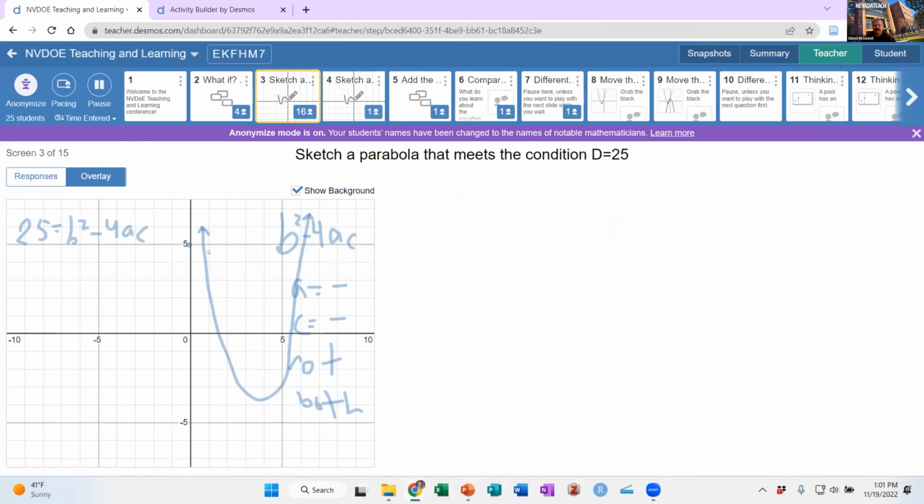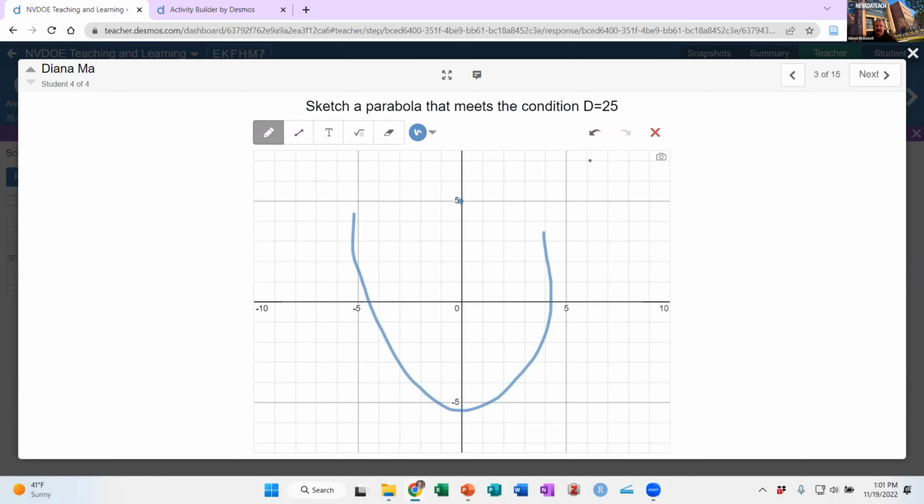I'll be honest, when I designed this, I would be completely happy if a learner just did that. Because the idea is if D is a positive number, it has to cross the x-axis twice.